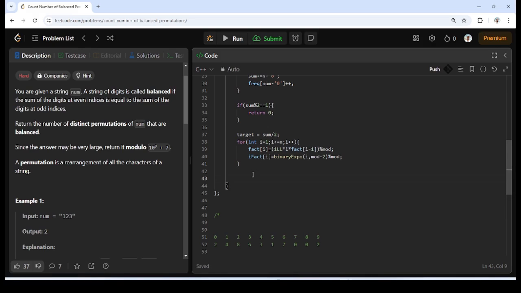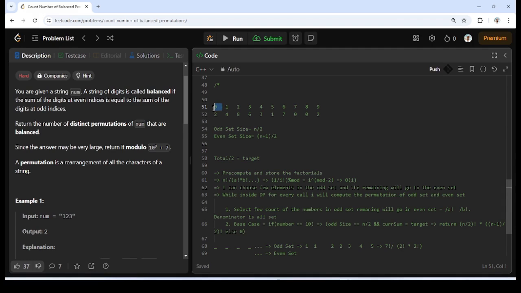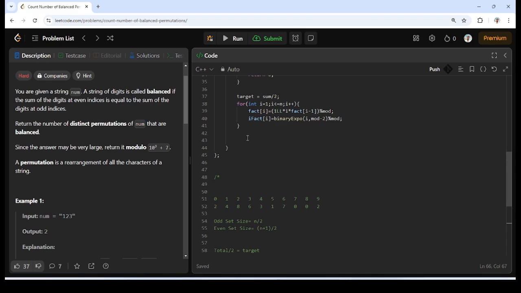and that's it. At this point I'm good to call the dp function, right? How many states do I require? The first state will be the number that I am at, 0, 1, 2, whatever. Second state will be the size that I'm keeping track of. I will choose odd size. You can also choose even size to keep track of. We don't need both as a state. We don't need that much overhead. The third thing is current sum. So 3 sets or 3 states. That's what we need.